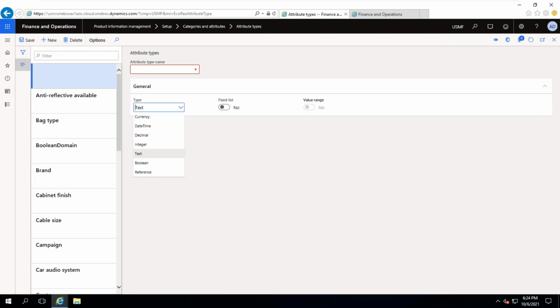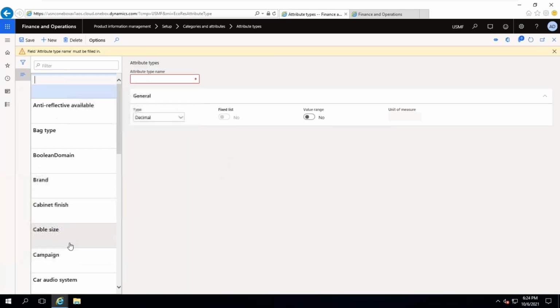That is the reason the product builder functionality was deprecated and it was enhanced with different types: currency, date and time, decimal, all these things you can define. These are attribute types. Look at this one, cable size, campaign, there are many things.